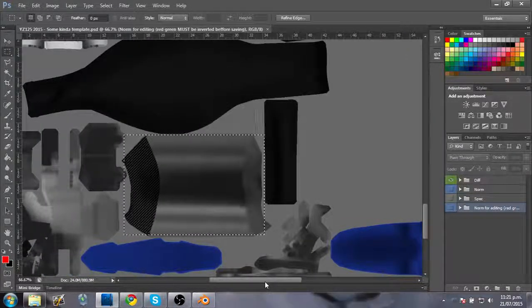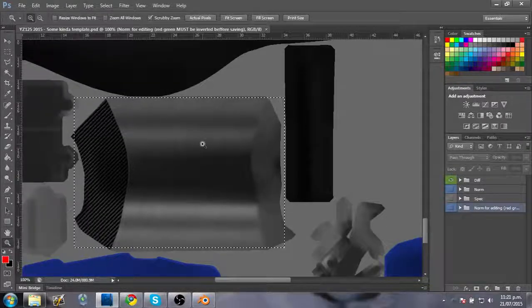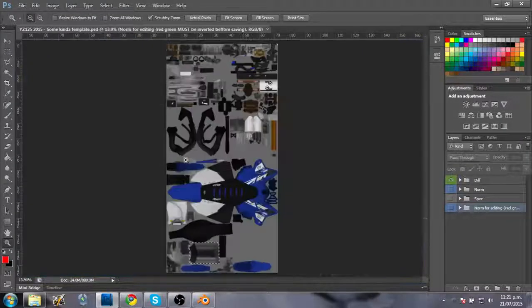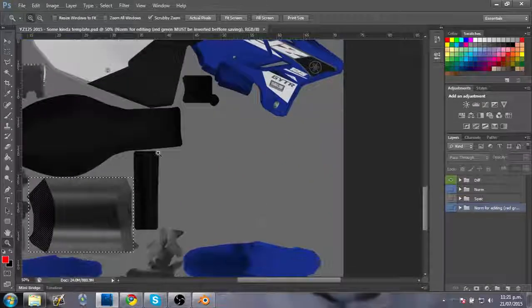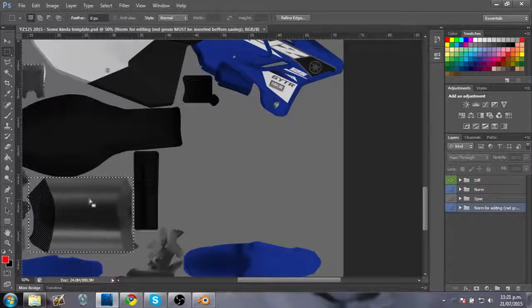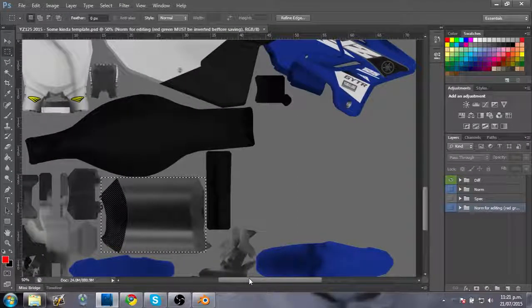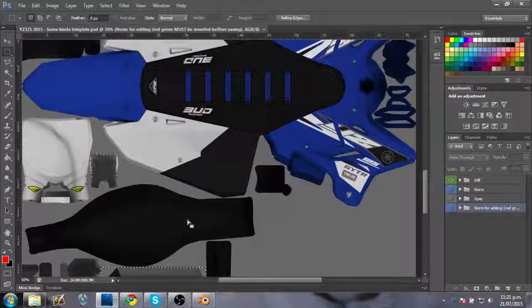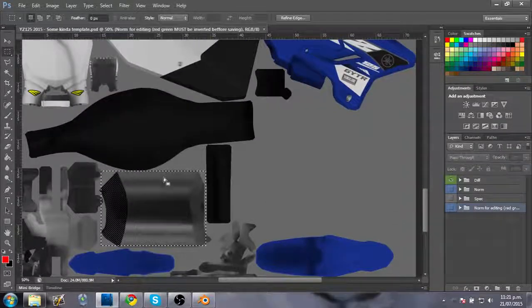If I wanted to add like a steering dampener, handguards, all sorts of other stuff, I'd have this space, which I could do, but obviously the bigger my exhaust, the better it's going to look in game. Either way, that's a pretty big spot. And just contemplating where to put it. Might as well put it there anyway for the purpose of the tutorial.